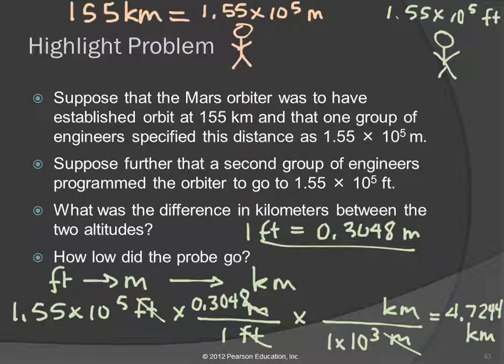We are looking for the difference between these two. So this guy up here, and how many significant figures would that have? It would have 3, so 4.72. So up here, this one is equal to 4.7244 kilometers. Should have zoomed in to write that. I'm underlining the 2 because that's where the uncertainty lies. What's the difference between 155 and 4.72? Well, we just subtract them, right? 155 minus 4.7244 equals.